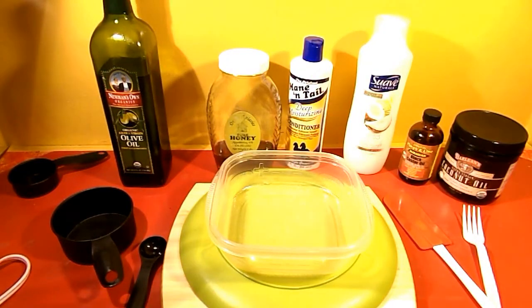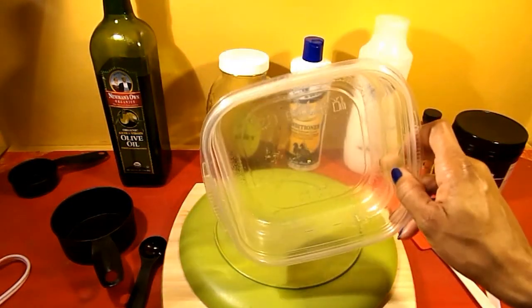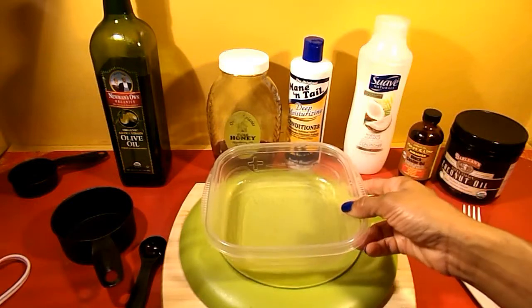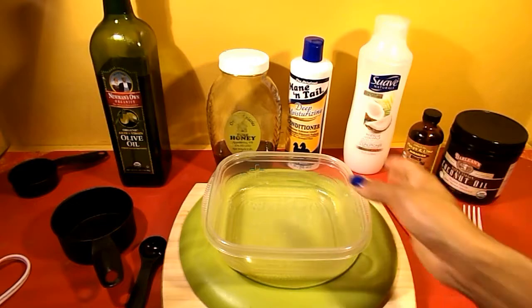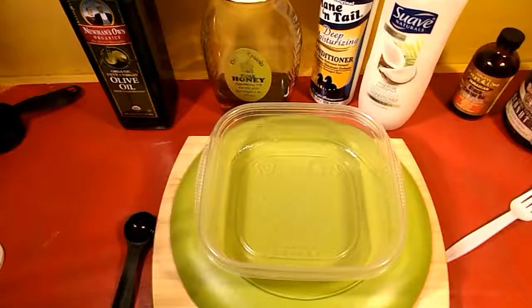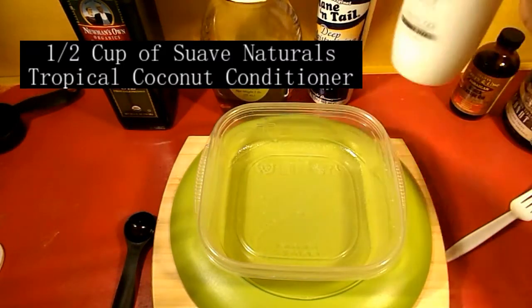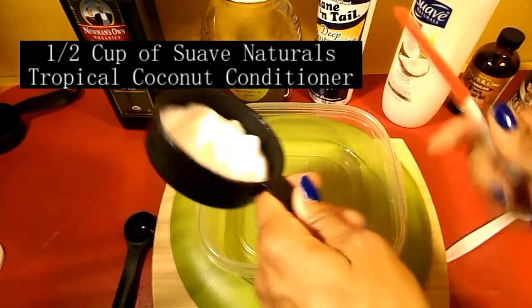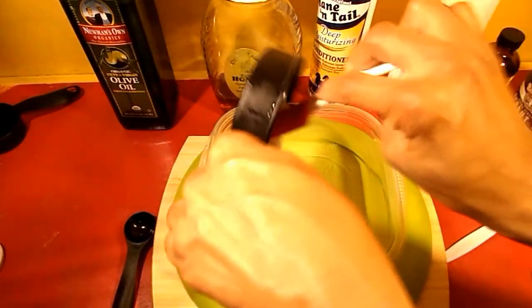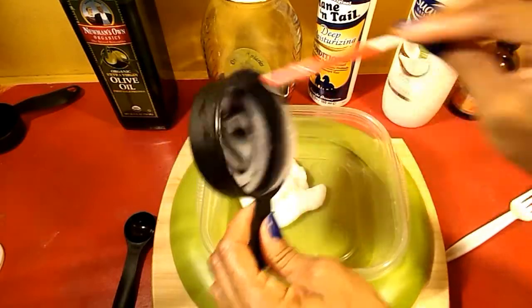Okay, guys. So, first thing I do, you want to make sure you have a microwavable bowl, something that you can put in the microwave. We're going to microwave it for 10 seconds, so just make sure that your bowl is microwavable ready, okay? Now, the first thing we want to do, we want to put 1/2 cup of our tropical coconut conditioner, the Suave Naturals, and I've already poured it into a cup. That's 1/2. And you want to put it in your mixture. If your hair is longer, you can put a little bit more.